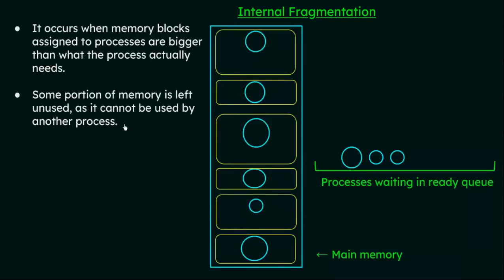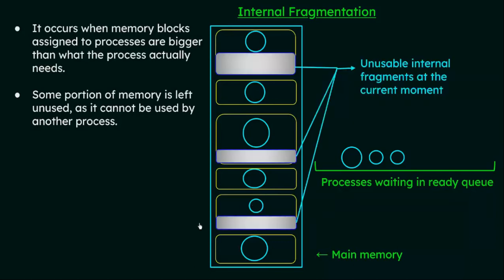So let us take this diagram again and try to understand this. Let's say that this is again our main memory, and these are the partitions we have, and these are the processes that are being accommodated in these partitions. If you see here, for this particular process, it is not a very big process, but it is assigned this big memory block. So it is not even making use of this complete segment. It is using only this much area of the memory, and this remaining area of memory is left unused. So it is wasted. Similarly for this process also, this memory location is actually too big for this process. So the remaining portion of memory is not used. Similarly for this process as well. So we see that these are the memory locations that are unusable. They are the unusable internal fragments at the current moment.